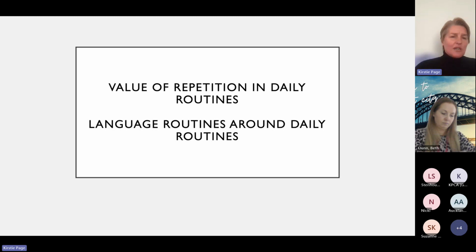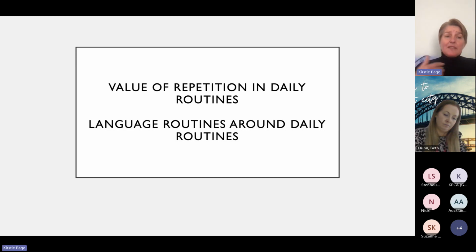And certainly for children at earlier stages of language development, for children who are learning English as an additional language, who are new to English, this familiar repetition of language routines around the daily routine can be really, really valuable. And as those children make progress, you can keep your language routine, but you can begin to add a slightly wider range of words and model slightly longer sentences.